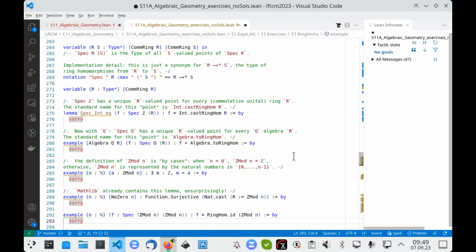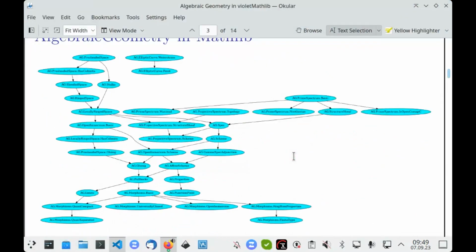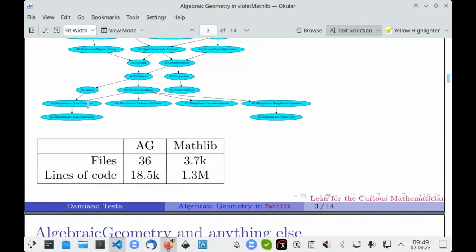If I switch back to the presentation, I think there was, where is it? Here. If you see, after scheme, there's properties, and you can see these are what is available. So universally closed is there, but I don't think quasi-separated, quasi-compact, open immersion, finite type. So this is closing in on projective, but it's not there yet. You might be able to say that P^n is complete before you're able to say that it's projective, but I don't know.